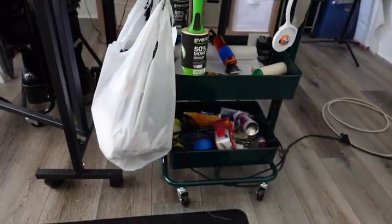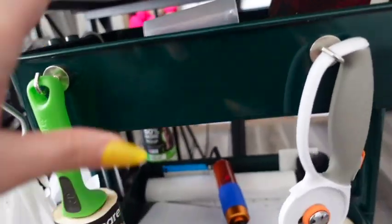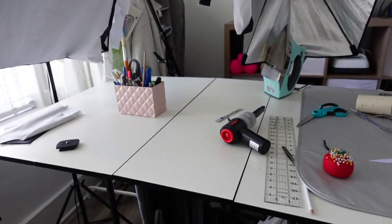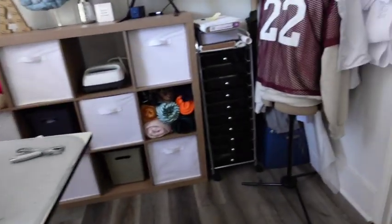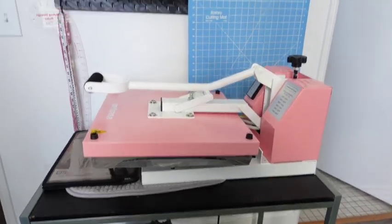Up under here I have some tools and ironing stuff. And here's my ironing mat. I take this off when I'm using the cutting table, like the entire table. And yeah, so it's looking real cute. Heat press.